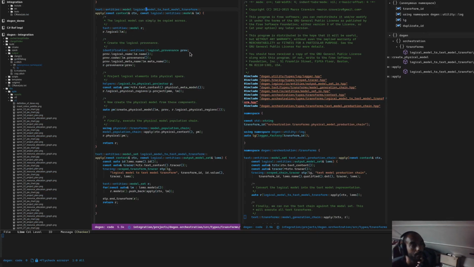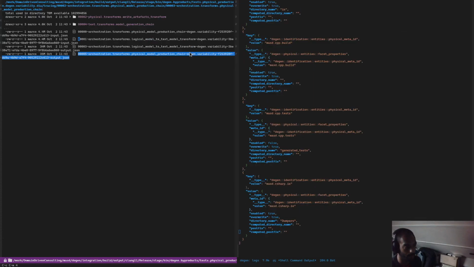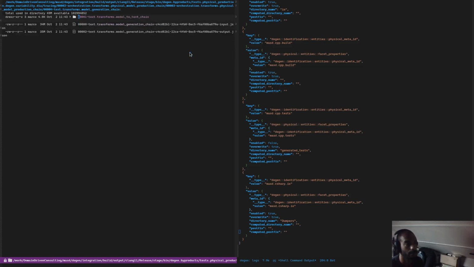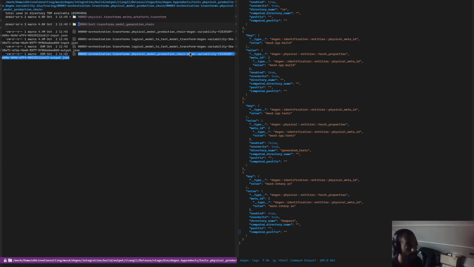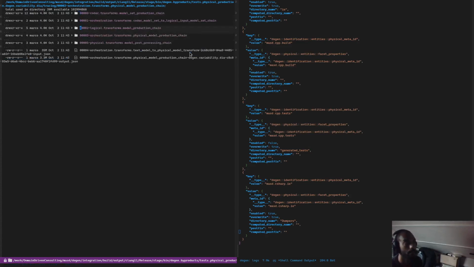So the logical model to text model transform is where... okay, fine. Okay, so we're just a little bit lost in the chain. So the logical model to text model is where we are doing that. So then, if that's the case, we just need to figure out logical model to text model. This is just the logical transforms.